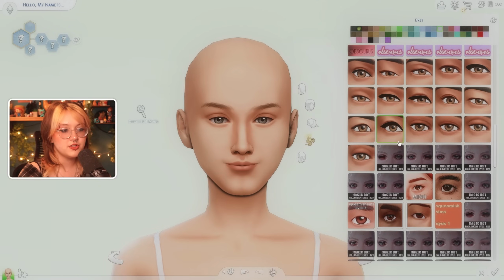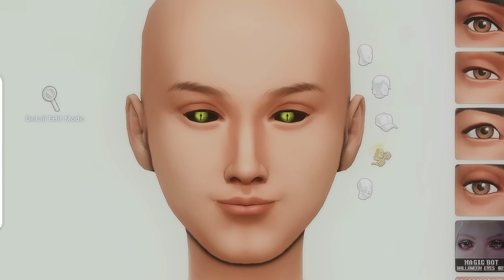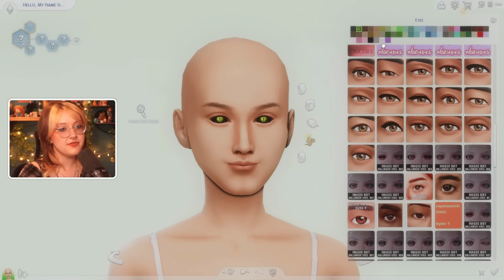Now I move on to eyes. So I do have some default eyes here. As you can see, different eye colors. For some reason I just have these. Where did they come from? Never seen them before in my life, but apparently I've got those. That's very cool. Cannot lie to you guys.